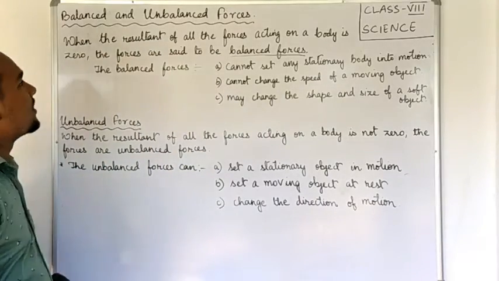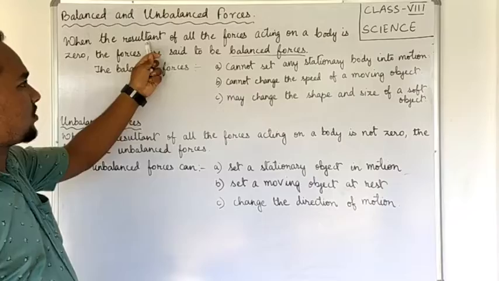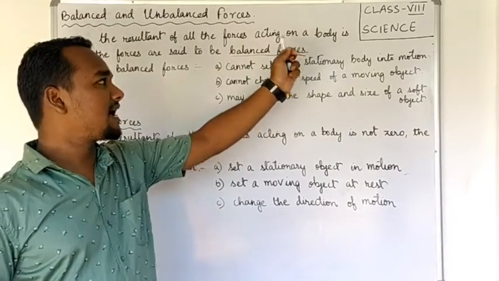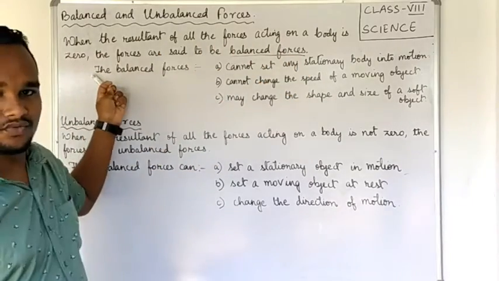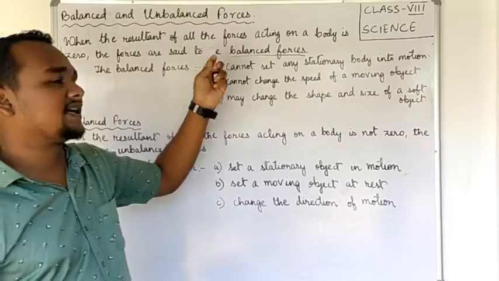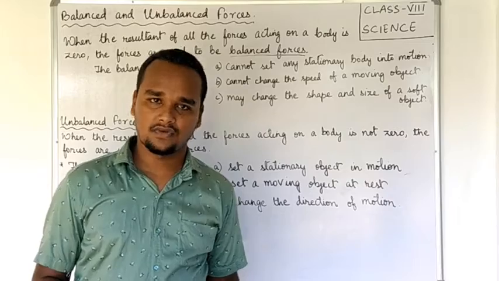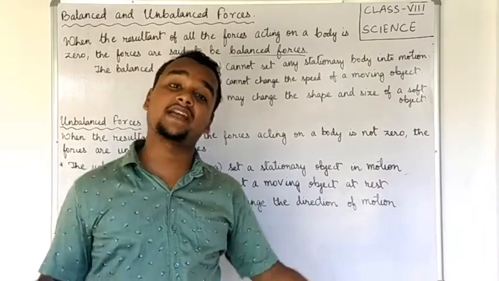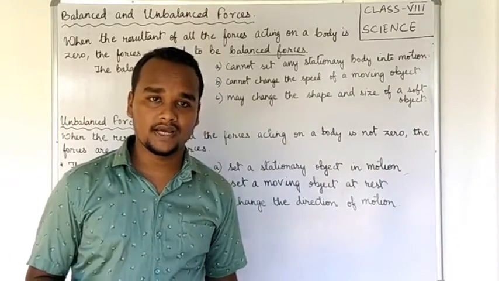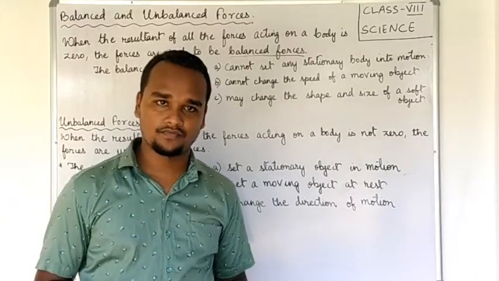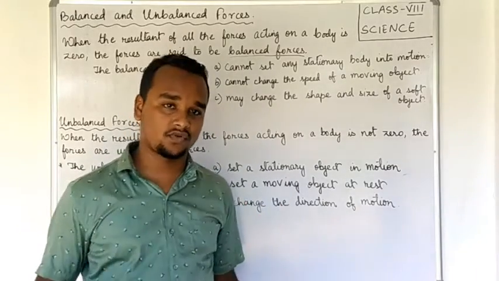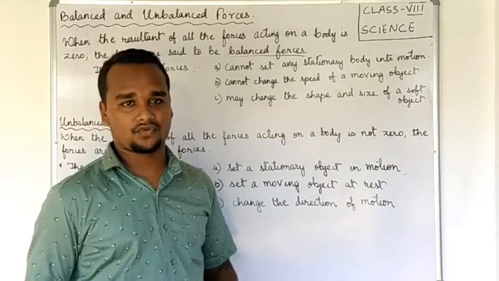What is the balanced force? When the resultant of all the forces acting on a body is zero, the forces are said to be balanced forces. When the resultant of all the forces acting on a body, when their resultant is zero, then that kind of force is known as a balanced force.